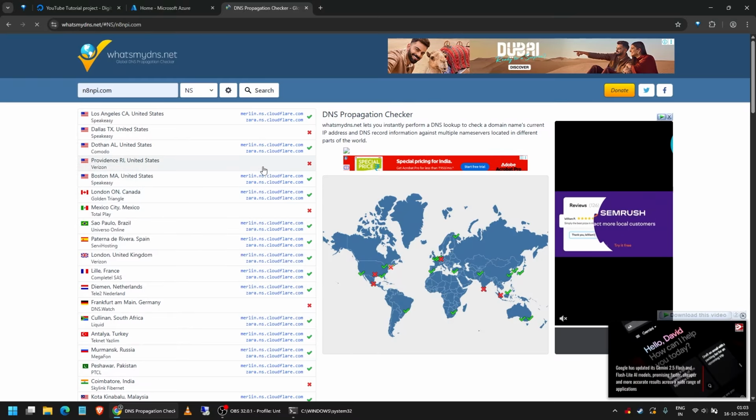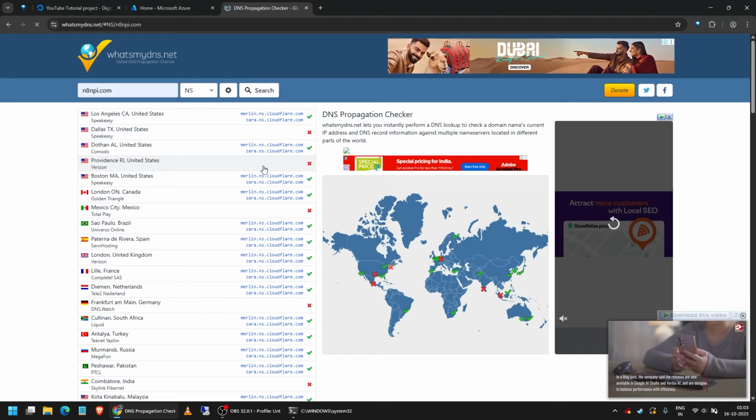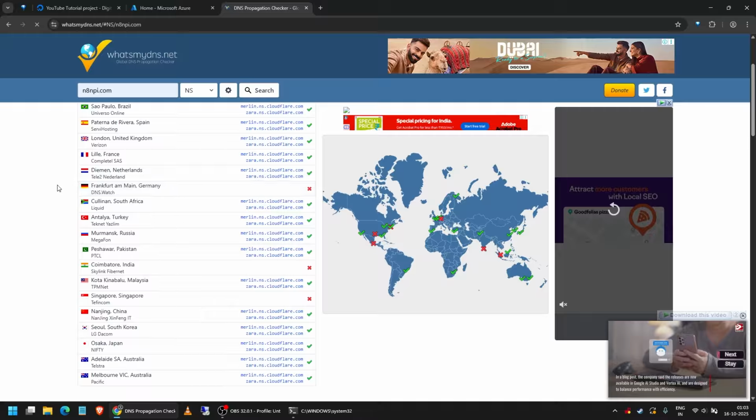If you are getting the old records from the registrar and it hasn't fully propagated, wait till it's complete to avoid connection issues. It generally takes 1 to 2 hours at maximum, but generally less than that.